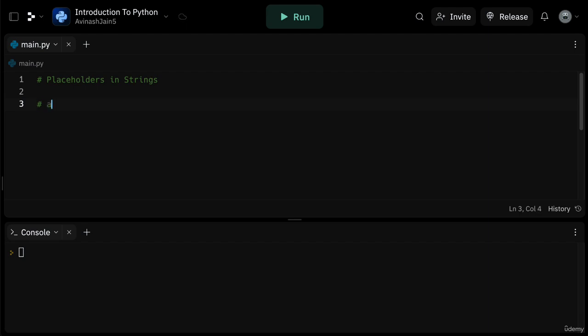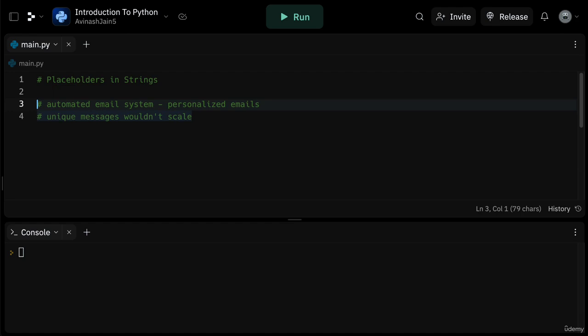Imagine you're designing an automated email system that sends out personalized messages to each recipient. You can't possibly write a unique message for thousands of users, right? This is where placeholders come in handy. You can create a generic message with placeholders for names or any other specific details, and Python will automatically fill in these placeholders with the actual data. This kind of automation saves time, reduces errors, and makes your code more reusable and efficient.